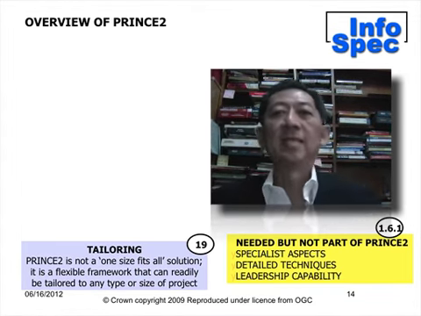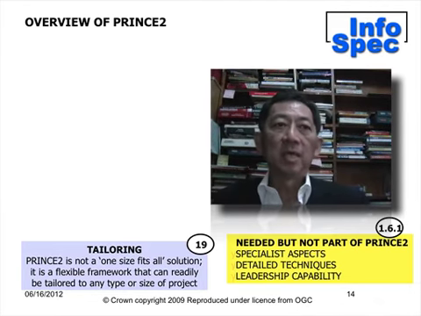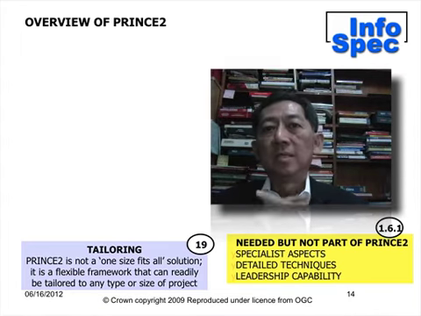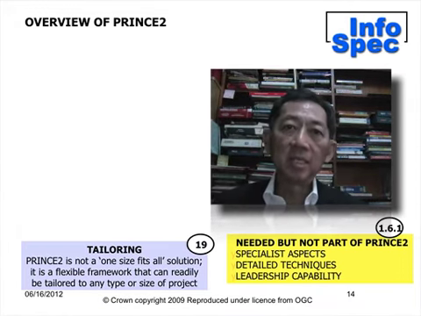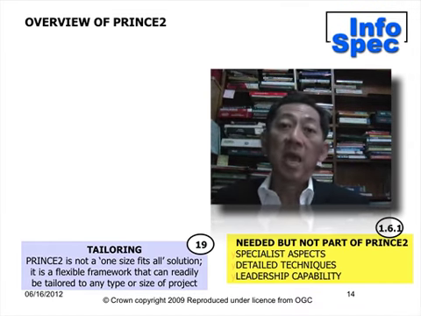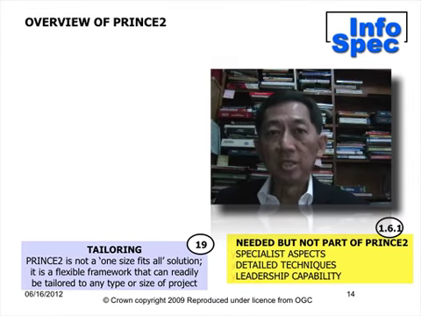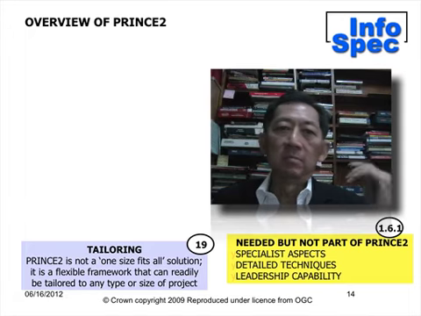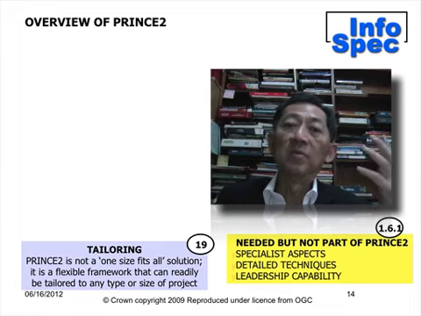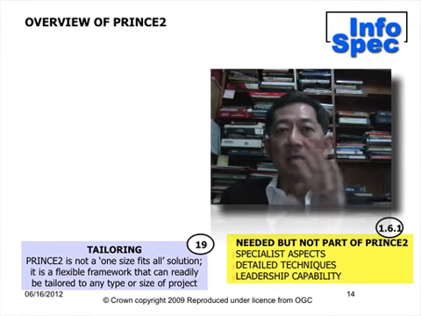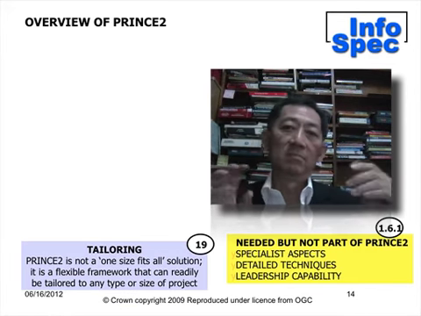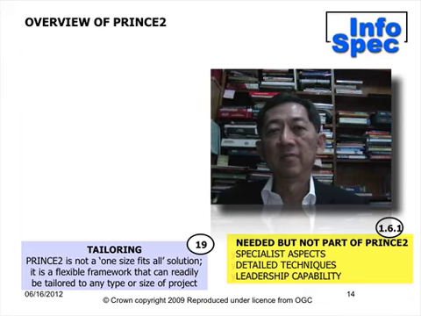And of course, detailed techniques like estimation methods. Prince2 does say that you need to do estimation, for example, when you're planning a project. However, Prince2 does not lay down all the different estimation techniques, because that is really beyond the scope of something like Prince2, and you can go and look at certain bodies of knowledge on project management. PMBOK, for example, is a good place where you can get hold of those techniques. So keep in mind that there's a methodology for governing projects, and there are individual techniques that you source from other places.